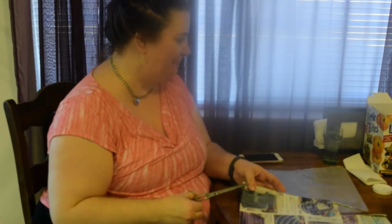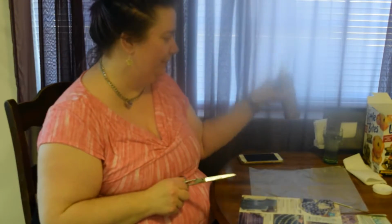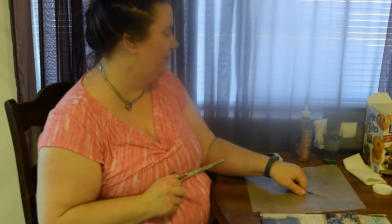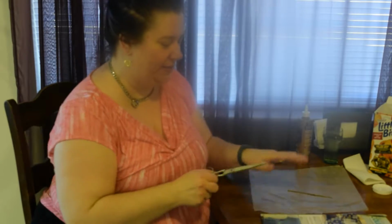So anyway, the things we need for this project are glue, paper with pretty pictures on it, something to wrap our beads around, something to put the completed beads in, and something to have the beads on while they're drying.